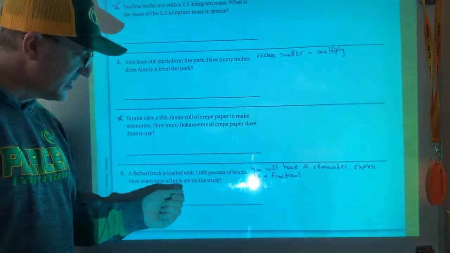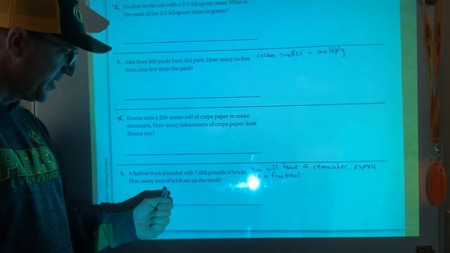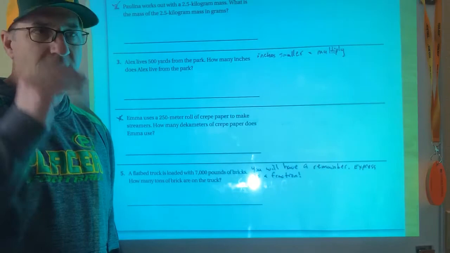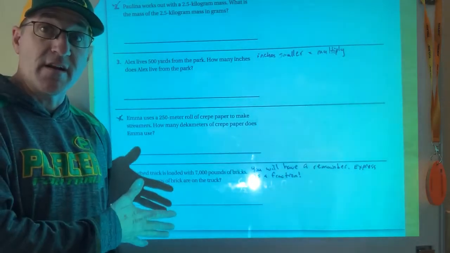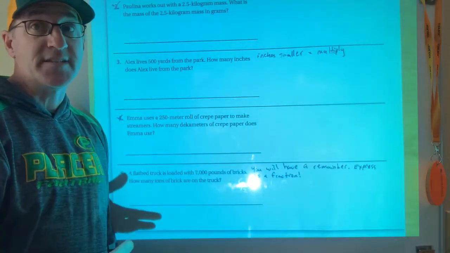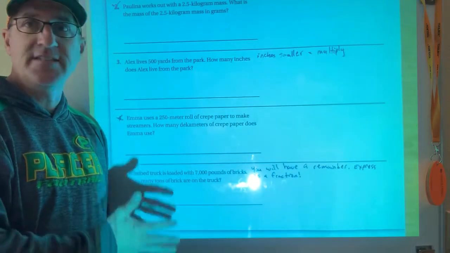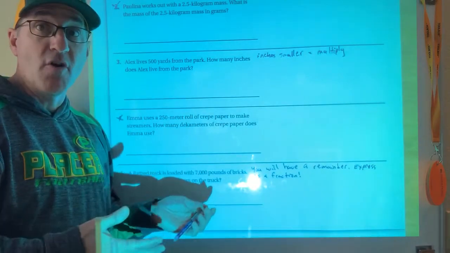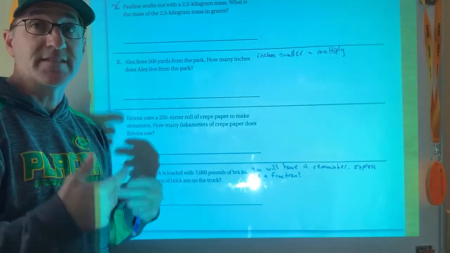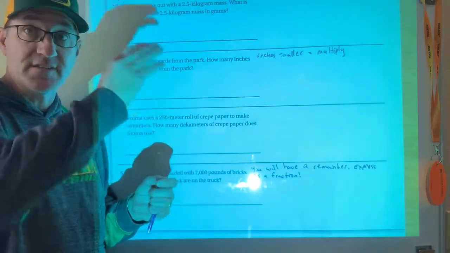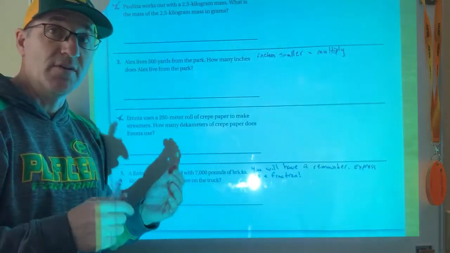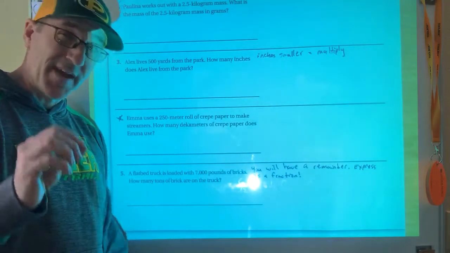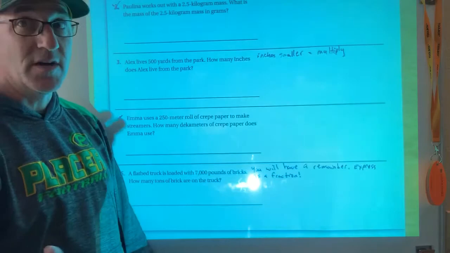Okay, a flatbed truck is loaded with 7,000 pounds of bricks. How many tons of bricks are on the truck? You will get a remainder here, okay? And interpreting the remainder in terms of a measurement, you're going to want to express it as a fraction. It's an easy fraction. I'll just go ahead and tell you, 1,000 left over is 1,000 out of 2,000. That's about a half. If you put 1,000 over 2,000, cross off all the zeros, you get a half. So you don't have a whole ton at the end, but you've got a half of a ton. Half a ton is 1,000 pounds. So if you got 1,000 pounds left over, that's a half. All right, that's probably too much, but whatever.